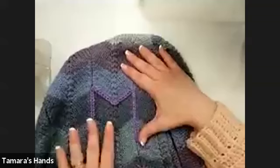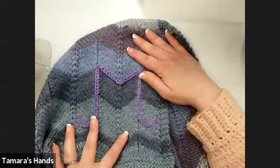So if we go ahead and come on over here to the overhead camera, we'll try and get a little closer look. This is a blanket, so I have to kind of fold it up and arrange it a little bit here. But we'll come on over here if we can switch cameras, please. Let's see. Oh, there it goes. All righty, probably just a little delay.